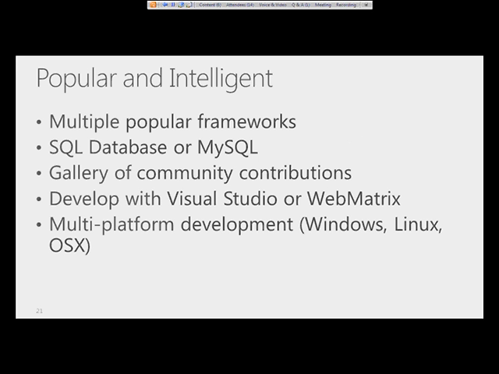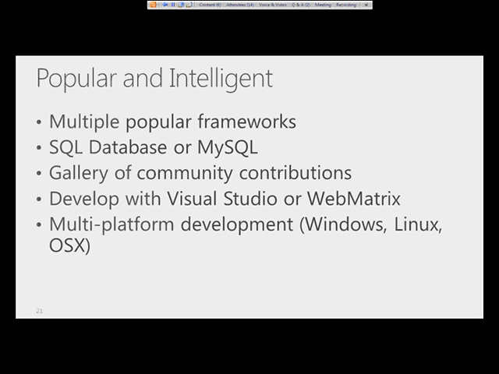I have lots of different frameworks that I can work with. A lot of the popular open source frameworks, like blogging engines, are available. I can work with the tooling that I want, whether it be Visual Studio or WebMatrix. On the Microsoft side, I can work with multiple different languages: .NET, PHP, Node.js. If I want to use different databases, I have a SQL database that I can connect to, very easy to get set up. Or MySQL, if I want to do maybe a PHP app like we saw with the WordPress example. It's very easy to get started with that as well, and have that MySQL as a service, so to speak. I have development tools on Windows, but I can also do it on Linux and OS X as well, giving you really your choice.